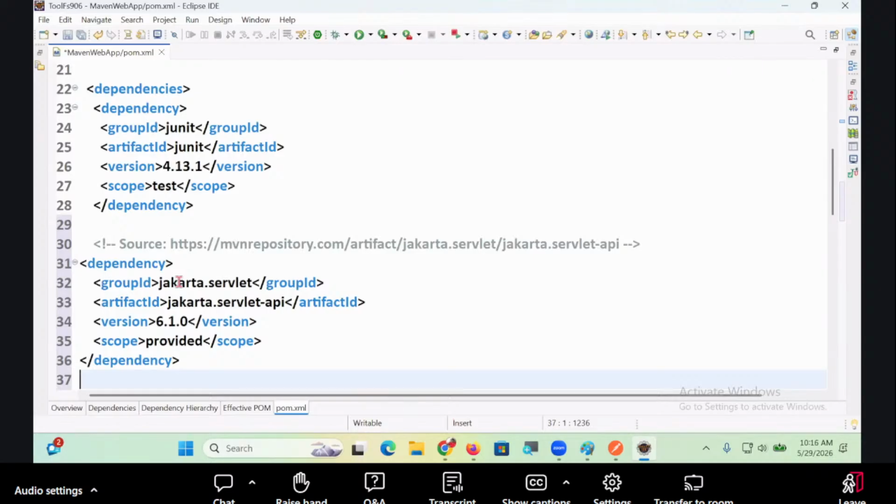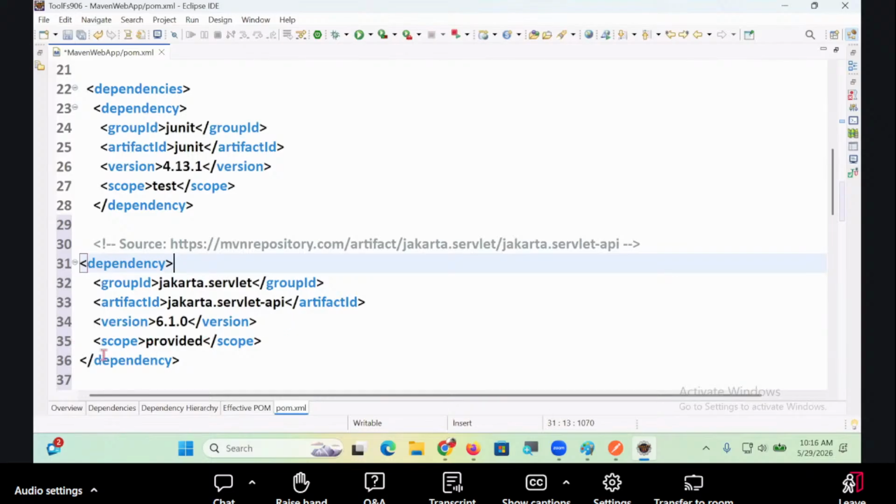Jakarta Servlet API. Are you getting my point, my dear? Jakarta Servlet API 6.1.0. Here is what?